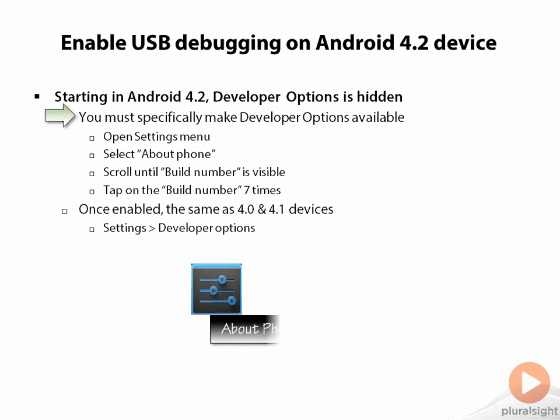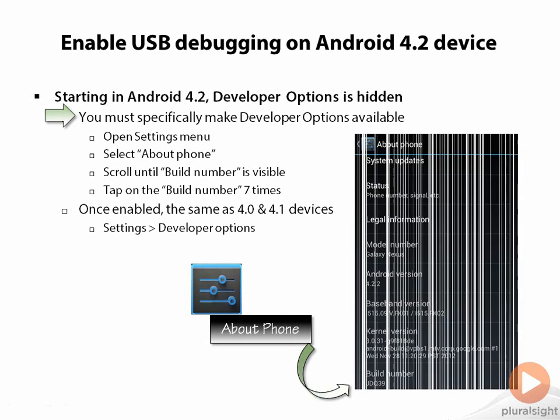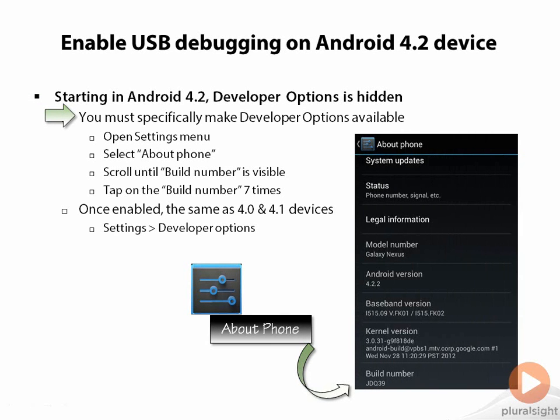We go to About Phone. So you're going to look at the screen where you're going to get the statistics about your phone. And when you open up About Phone and take a look at that page, at or near the bottom of the page is the entry for the build number. That's the build number of the Android version you're using. Well, what you have to do is tap on that repeatedly. You have to tap on that build number repeatedly, and that will magically enable the developer options menu.